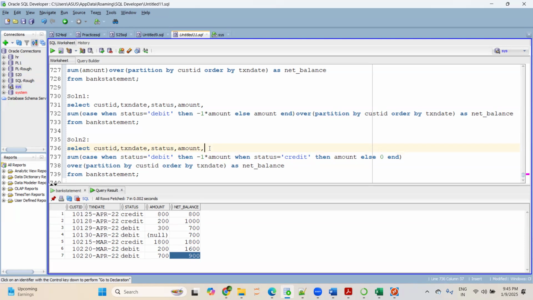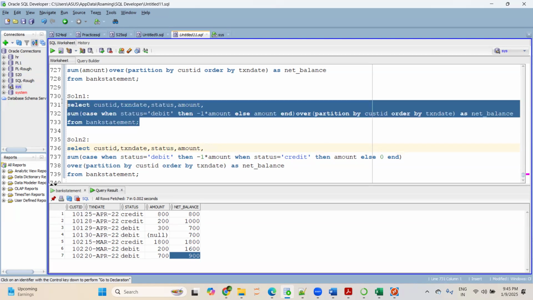So this point is clear. That is why solution one is better compared to solution two. Someone has mentioned this condition, I commented on it there. That is fine, and I appreciate that his solution was correct.